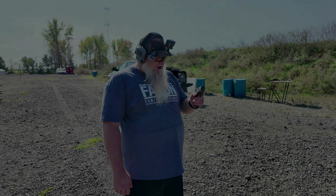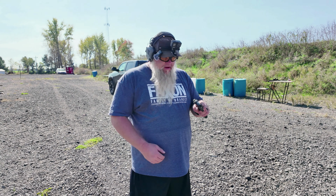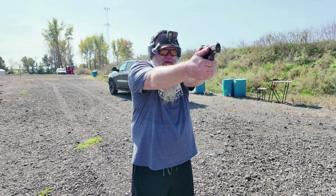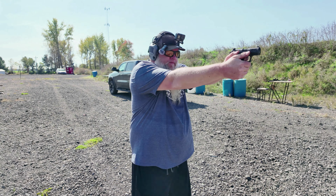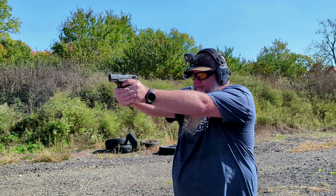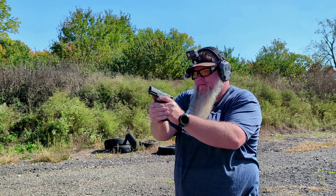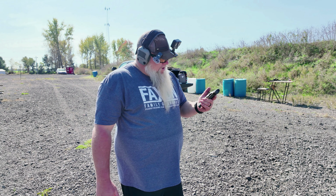All right, I got the other mag. This time we got 15 rounds of the Arms Corps loaded up. Let's see how this goes. All right, it ran all the Arms Corps great. I am loving this trigger.